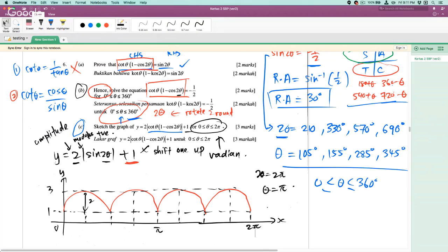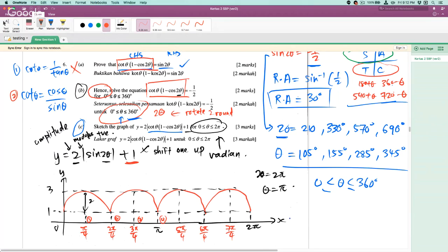And then you can find out that 1 pi is divided into 4 different parts: 1, 2, 3, 4. So I will use pi divided by 4. So this is pi over 4. And then I keep on adding pi over 4, this is 2 pi over 4, then 3 pi over 4. Then this is pi, so it's 4 pi over 4. Then 5 pi over 4, 6 pi over 4, 7 pi over 4, and then 8 pi over 4 is 2 pi.